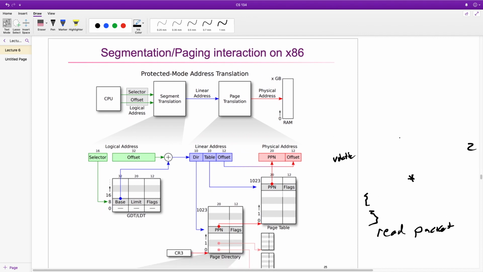All right, so the way that segmentation and paging interact with one another is first we segment, and then we page the result. So we go through the segment translation. That gives us a linear address. The way the x86 documentation describes it is logical address, linear address, physical address. In some ways, these are really both virtual addresses, because they're not the true final address. We're not doing much with this in either of our operating systems. We're going to be setting these so that the base is 0.